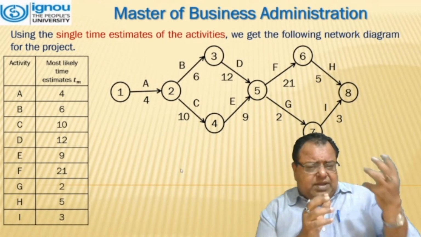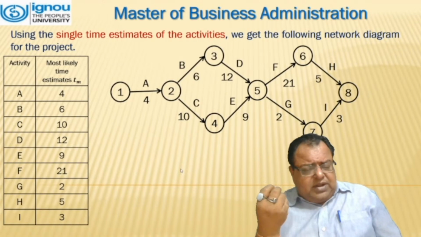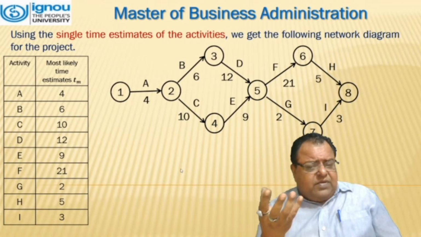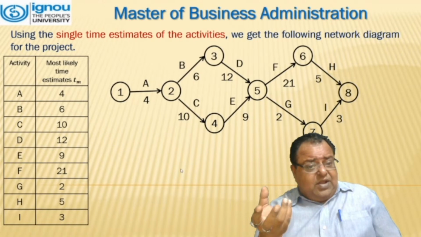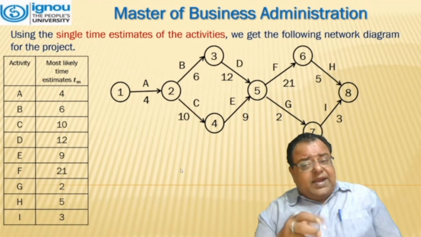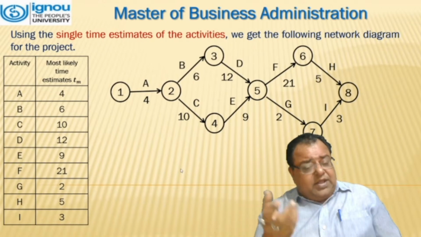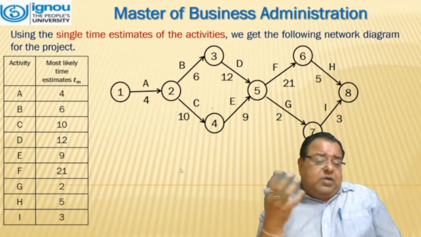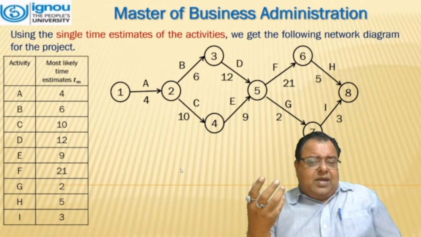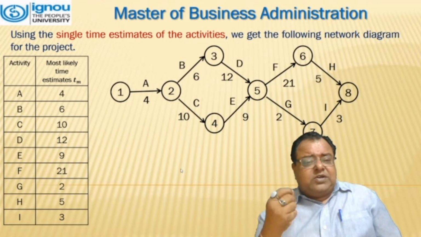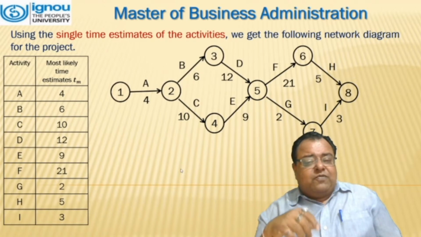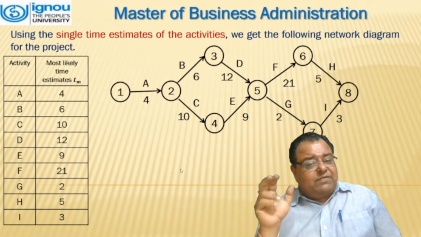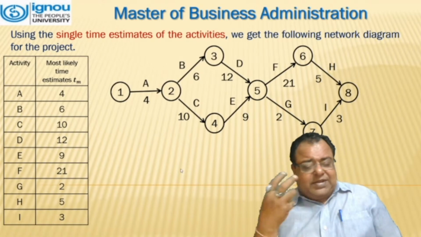Here we can see we have some idea of the critical path method. First of all, keeping an eye on this diagram, we can find four or five different ways of starting the event from 1 and ending at 8. The first is 1, 2, 3, 5, 6, and 8. The second one is 1, 2, 4, 5, 7, 8. These are the basics of what we can do.